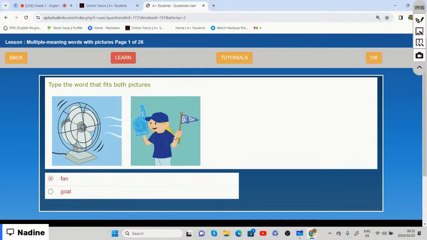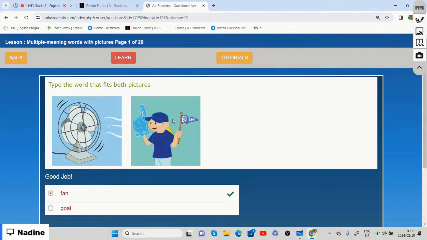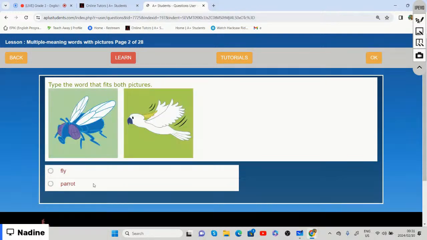But as we can see, the meaning of these two words is different, but the spelling is the same. And this time around, it actually sounds the same. So fan is correct, when you're a fan of Taylor Swift or a fan to cool you down. So well done, guys. Fan is correct.